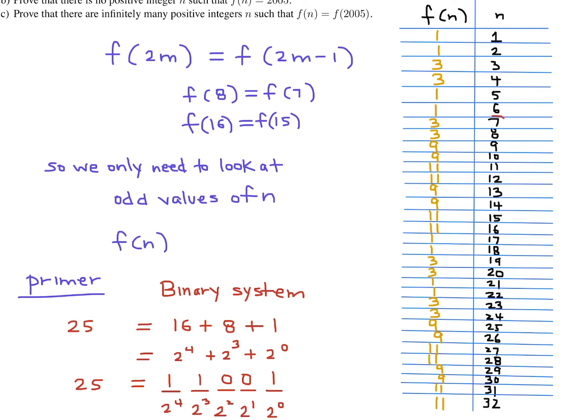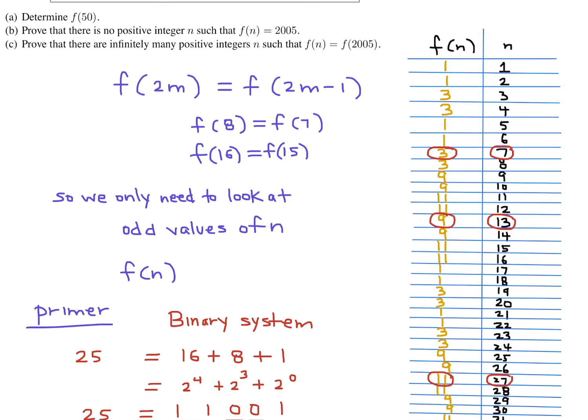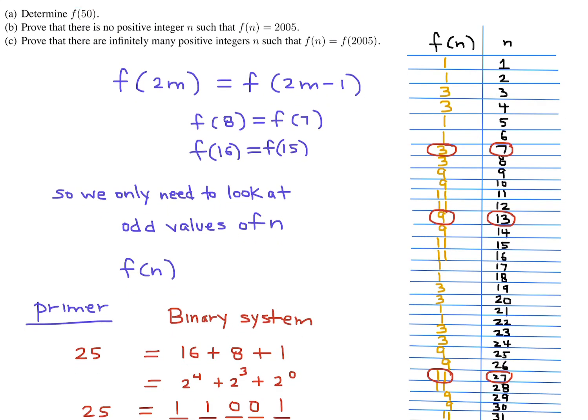So I'm just going to choose, let's see, 7. I'll go down the list a little bit. I'll choose 13. I'll choose 27. Try to get different values for f at n. So for 7 it's 3, right? For 13 it's 9. For 27 it's 11. So those are different values. I'm also going to choose something we figured out earlier. You remember we figured out f at 50 in the very first part? We did it manually and got 33. I'm going to use that as well. So 1, 2, 3, and 4.